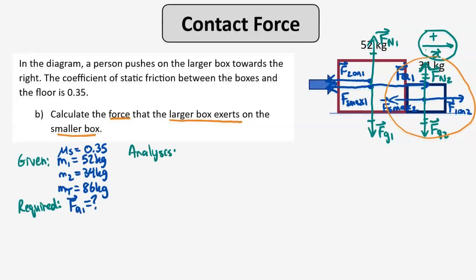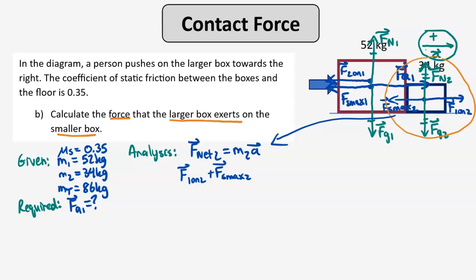We have the same givens and requireds as before, but for our analysis, we're going to start with F net equals ma, but notice that the mass is different. The net force is the net force on the second object, the 34 kilogram box, so the mass has to be mass 2. That always needs to correspond with the free body diagram it's referring to. So we break down the net force. It's the force of 1:2 plus the Fs max on 2, not total. It's the Fs max on that second box. And that's equal to 0 because the acceleration is 0. And so just like we had in part A, we have 2 forces that are equal and opposite, which means that we can draw the forces as being equal to each other in magnitude.